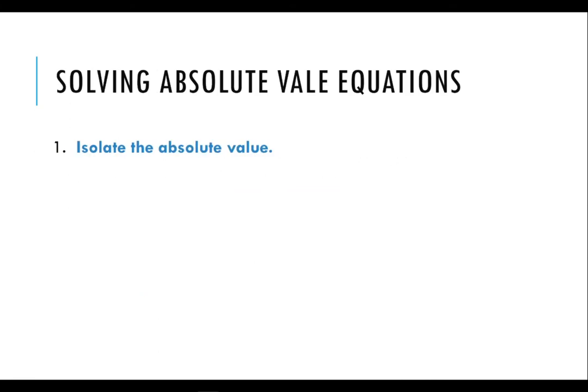And so when we're solving absolute value equations, the first thing that we're always going to need to do is isolate the absolute value part. Get whatever's inside the absolute value all by itself equal to an absolute value. And then, if it's not equal to a positive number, you're going to automatically know that there is no solution, because, of course, everything that goes into the absolute value must come out as a positive number.